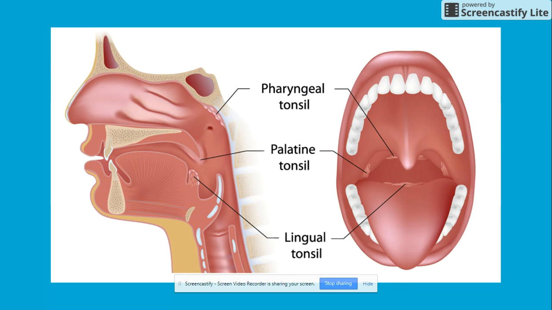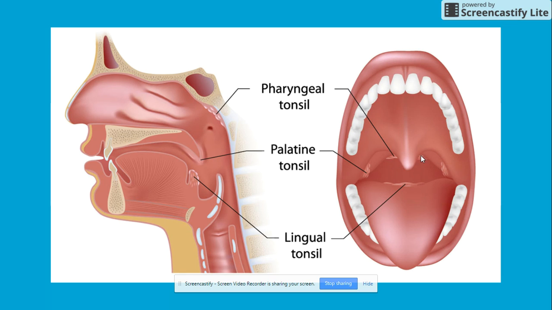So let's look at the picture. So again, we have the nose and we have the mouth here. These are starting on your jaw and stuff. So this is your teeth. That's your tongue coming back here. So you have your nose, you breathe in stuff, and it comes down the back of your throat. And when it does, we have pharyngeal tonsils that are going to possibly catch stuff right back here.